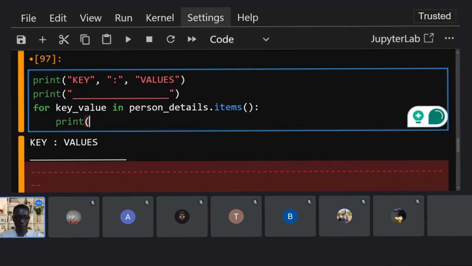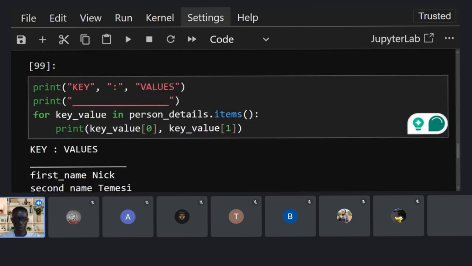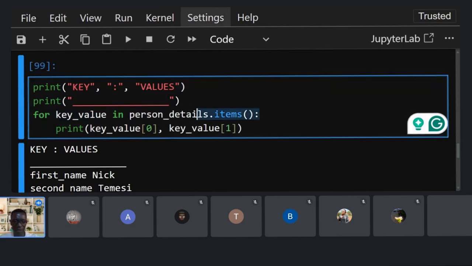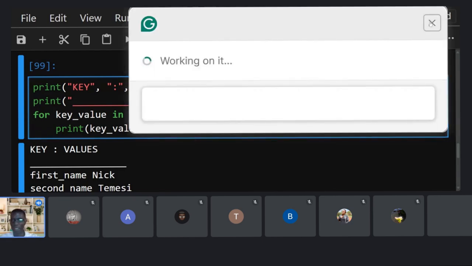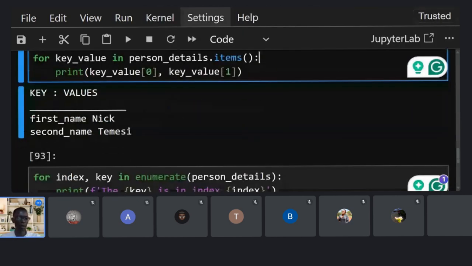Let's print key, value. This, and I'll show you why I'm using this, and then key value 1. This still is gonna work. So this also works the way we want, and we've mixed. Now you might be wondering, why are we bringing in the indexing issue over here? But now we are indexing this key value that's in this dictionary item. That's what we are indexing. We are not indexing the dictionary, we are indexing the iterable. Okay, I hope that makes sense.